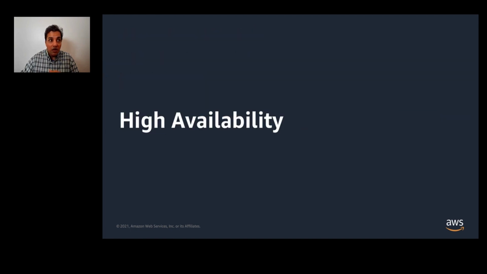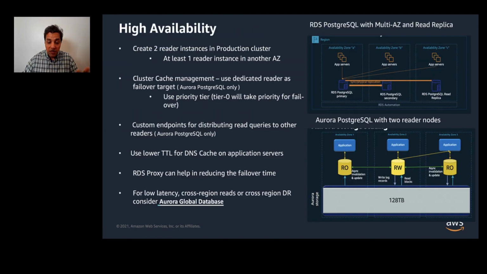Moving on, let's talk about high availability. I'm going to break this down into RDS Postgres first, and then we'll talk about Aurora Postgres. The recommended best practice in RDS Postgres would be to run your production workload in a Multi-AZ mode. So you have a primary running in one AZ, and you have your replica or secondary node in another AZ in a synchronous mode.